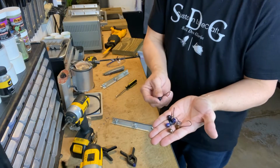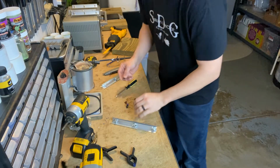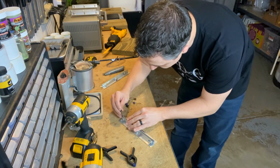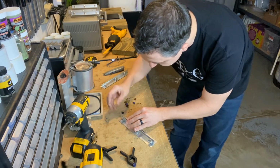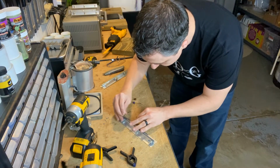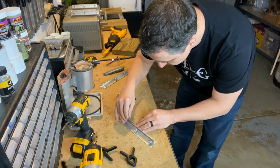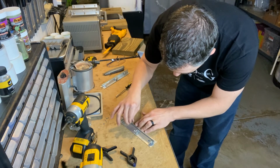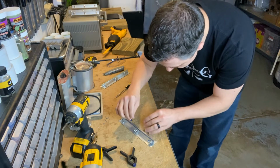Got some Midwest finesse heads, little 1/4 ounce Midwest finesse heads on some VMC 2/0 Barbarian hooks, and all you got to do, slide them right in between the silicone, like that. If you don't loosen this up too much, you'll actually be able to have the resistance. Just hold it right up there for you. You can actually push them all the way down, like that's hitting my workbench, or you can keep them up, whatever you need to do.